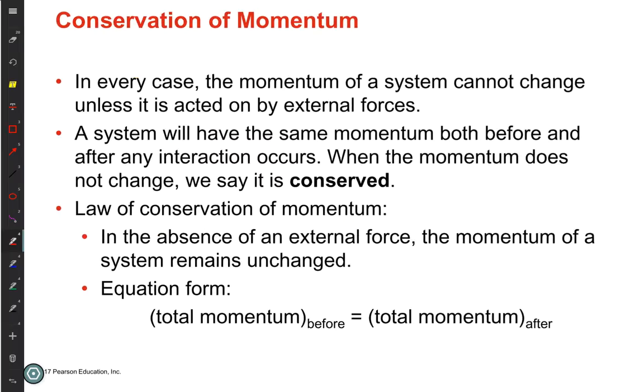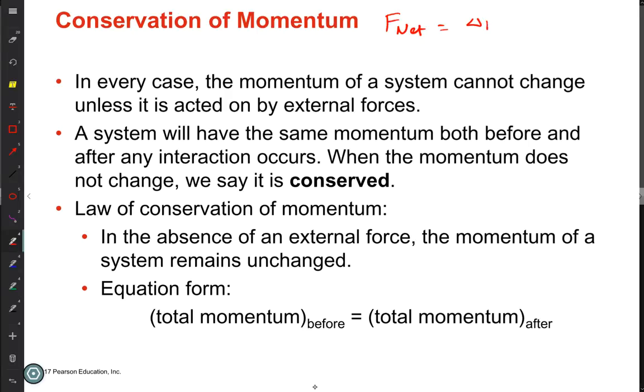Now, conservation of momentum. We saw that according to Newton's second law, the net force is equal to the change in momentum divided by change in time. So that means if I solve that for change in momentum, I'll just multiply change in time on both sides. I'd have change in momentum is equal to net force multiplied by change in time, which we also call the impulse.